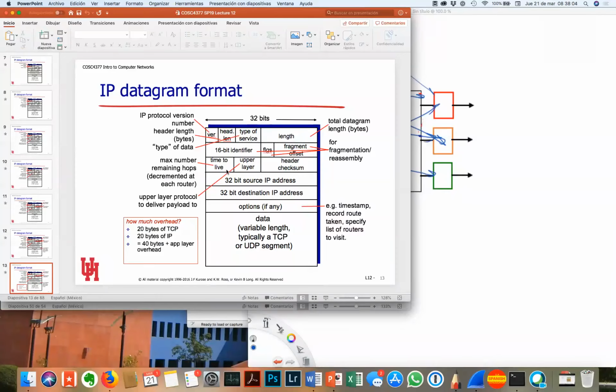So how much overhead is in a packet? TCP has 20 bytes of overhead, and IP has between 20 and 60. 20 are required, but you can have up to 40 bytes overhead on top of that. So there's quite a bit of data that needs to get sent just to allow the data to get sent. So if you're running Telnet and you're sending a packet at a time, which is the way Telnet traditionally worked, that can be rough, right? One packet at a time, you're sending 40, 50 bytes worth of overhead for one packet of payload.